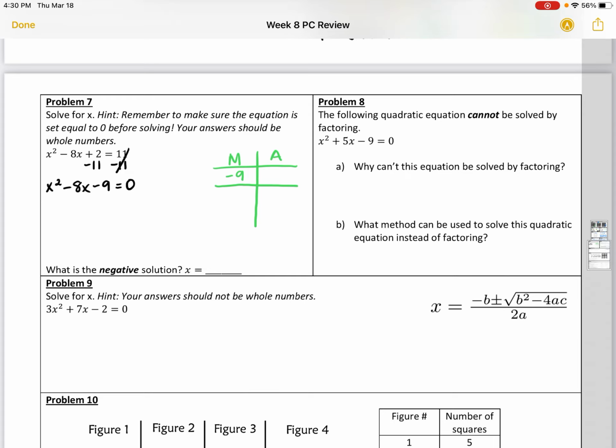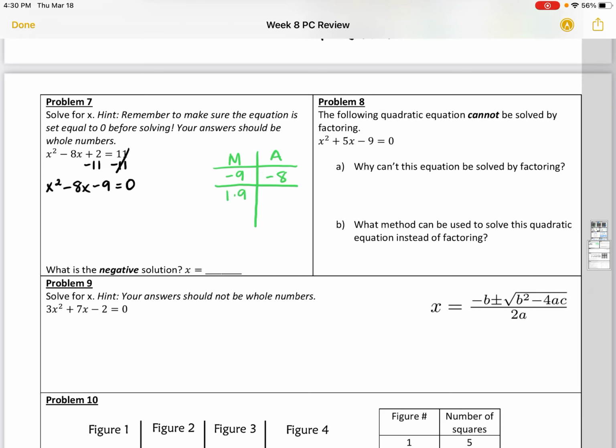So I need to multiply to the number at the end by itself, the -9, not the 0, the number on the left side by itself. And then I need to add to -8. That's the number in the middle with x. So I start by listing my factors of 9. I ignore the negative for now. I'm going to come back to that.